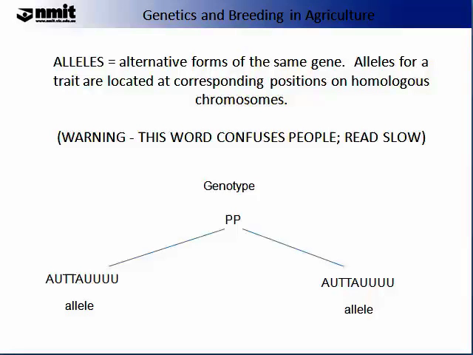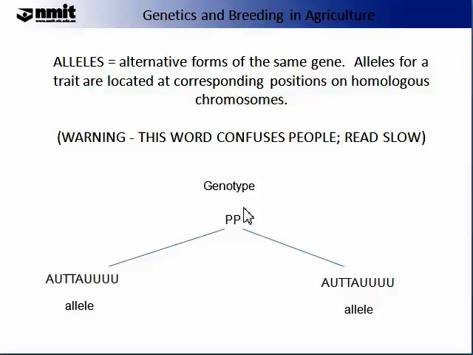The next term I'm going to talk about is called alleles. This can cause some confusion, so I'm going to take this quite slowly. When describing the genotype, 2 letters were used, as described previously. One of these letters comes from the female and one of these letters comes from the male. An allele is the term used to describe one of these genetic codes of these traits. Therefore, we can say that 2 alleles make up one genotype trait.